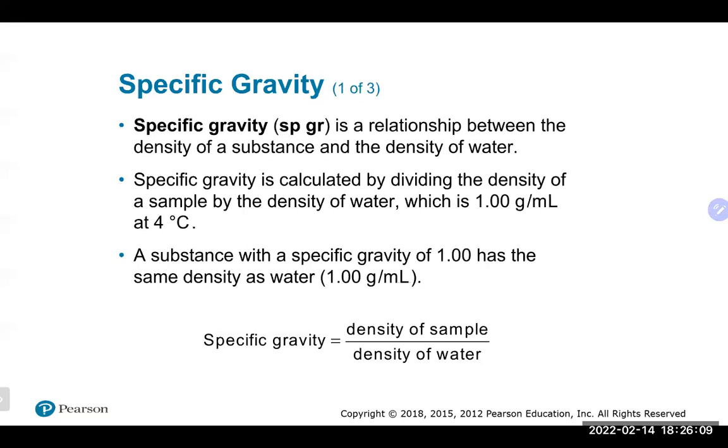All right, any questions on density? All right, you're not going to worry about specific gravity, so don't worry about any of those slides. Say specific gravity, and that will be chapter 2. Yes, so we're up to chapter 2 here.